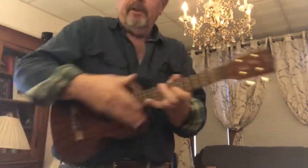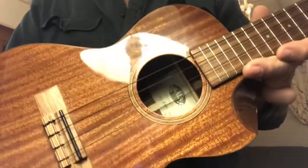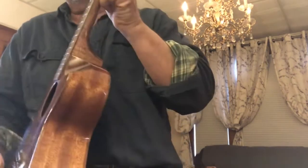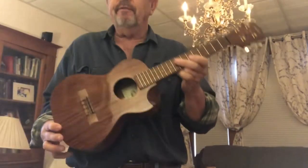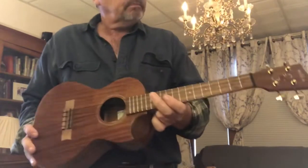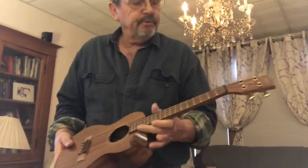This one, again a Kala, is really pretty. This one is mahogany, and I think it's gorgeous too. Really very, very nice. You'll see that this has a scallop on it. So it's a type of cutaway, but instead of going all the way through, it's at an angle. You can still get your fingers up there to place those notes, but it looks different. So the body is larger on the inside, while the cutaway eliminates a little bit of the body. Very, very nice all the way through.